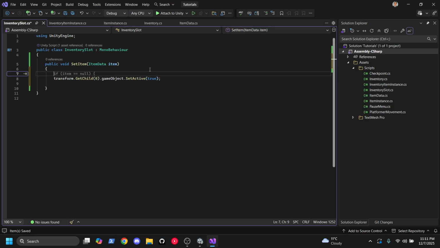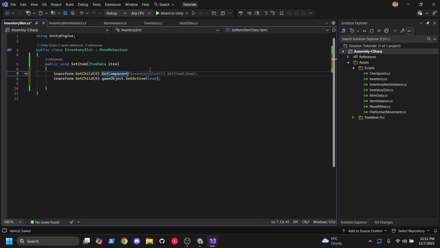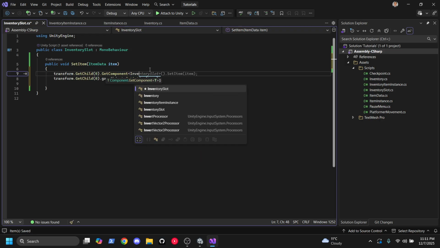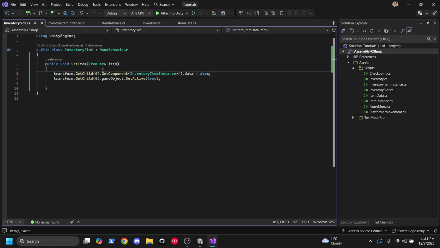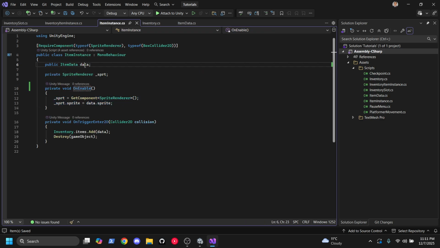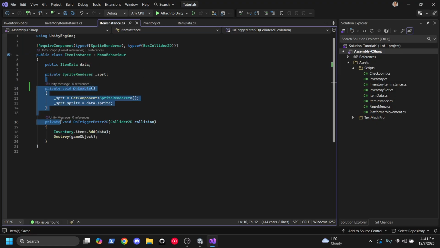But before that, we're going to say transform.getChild0, get component inventory item instance, dot data equals item. So whatever we apply in here, it's going to set the data variable equal to that item, and then it's going to set the object to be active, which is going to run the onEnable, which is going to set the sprite.